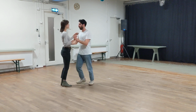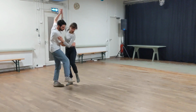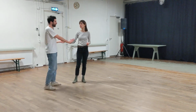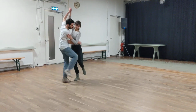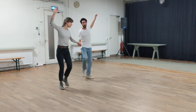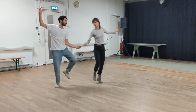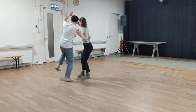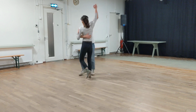So we're going to be the wrong way again, sorry. So it's 1, 2, 3, 4, 5, 6. So you get ready on the 4 and on 5, 6 you push yourself out, 50-50. 1, 2, 3, 4, 5, 6. And when you want to close it off, 1, 2, 3, 4, 5, 6.